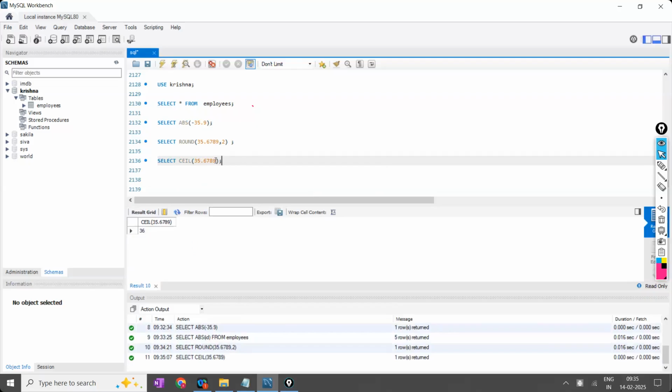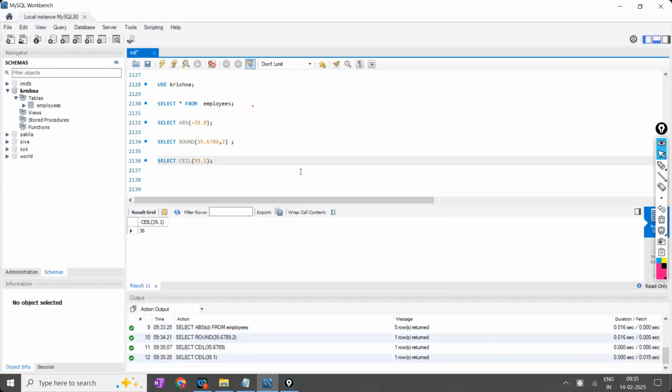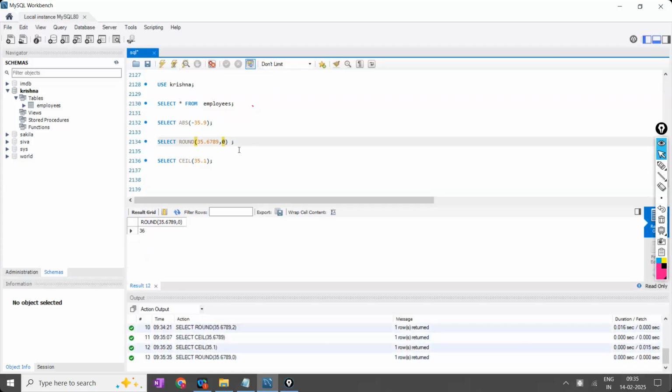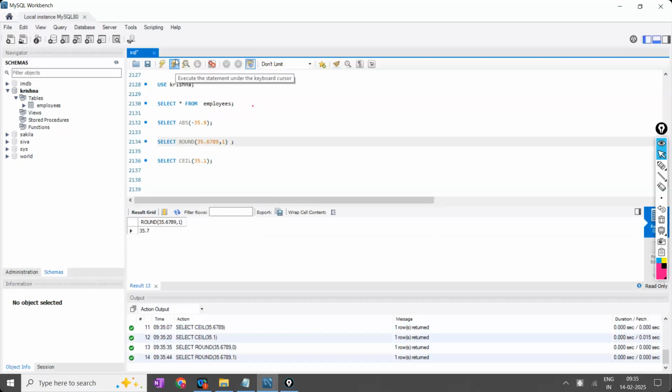Sir, for example, let us take 35.1. For 35.1, what is the round figure on the upper side? Round integer, upper side. Every time it will take the integer only. Okay, here the round function will give up to certain decimals. For example, you want 0 decimals, not a problem. But you can even take 1 decimal, 2 decimals, 3 decimals, like this. For example, I want to make a round figure up to 1 decimal. I can take the round figure of 1 decimal.